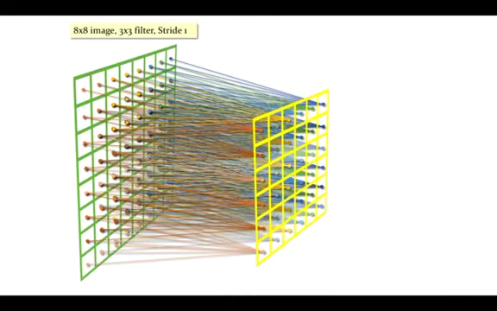The answer would be one layer. The input has depth 3. The filter has depth 3. But the answer would be one layer, because the filter has been applied, and so the convolutional result at each location is a scalar. So it's just the dot product of all those, even in depth. It's not like three separate filters which will give you three outputs. It's one filter.